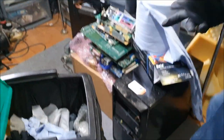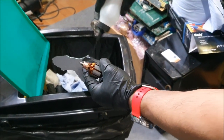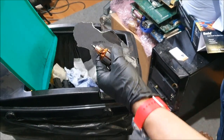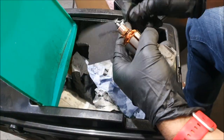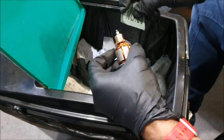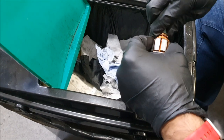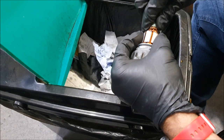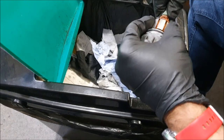So let me grab a bit more sandpaper, which I have here. I'll wet it, and then you can use water. I'm using distilled water, basically. That's what I use for a lot of my repairs on the electronic side of it. Oh, I meant to say deionized water, but there is a difference between the two. It's deionized. It's battery water, basically, not distilled.